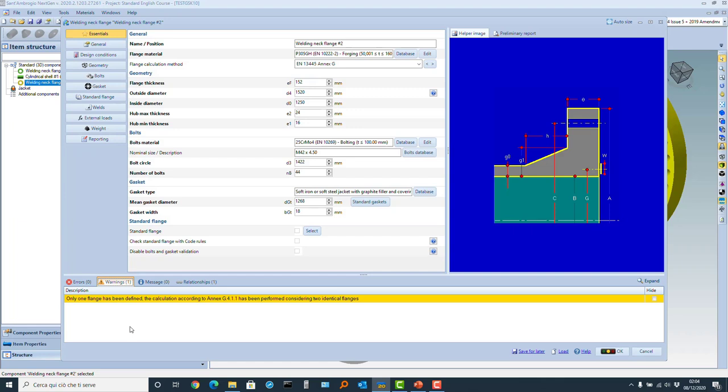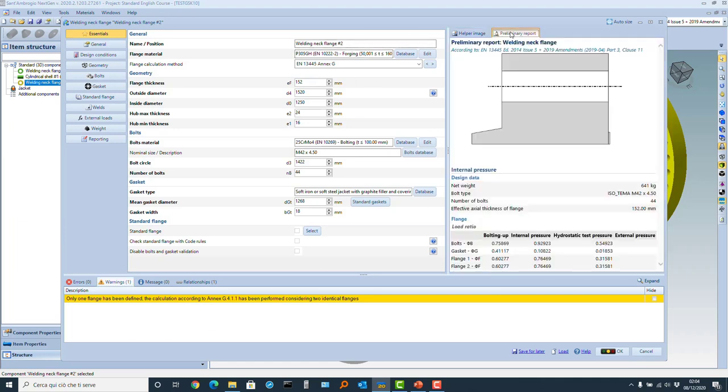Only one flange has been defined. The calculation according to EN 1591-1 has been performed considering two identical flanges. But now let's see what the situation is. So this means a flange calculated according to clause 11 is also good in case you use Annex G. Let's look at how Annex G explains the results.